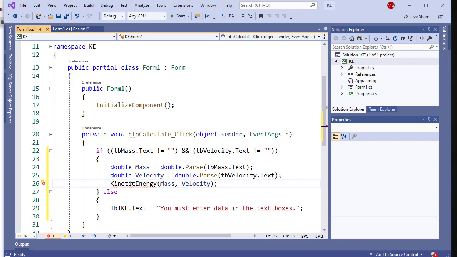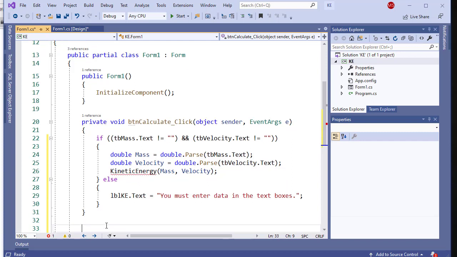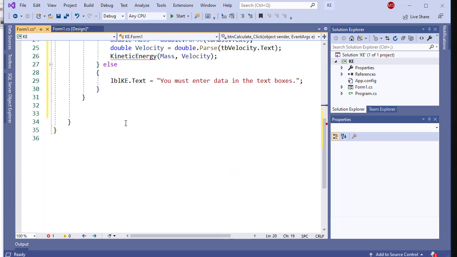Notice the red squiggle has appeared under that name. What this is saying is the name does not exist in the current context. But that's what we're going to do next. If you noticed, when we double clicked on our button, we created private void. That is a data type and essentially, think of it like a security mechanism. It's private, so that means it's only available inside this form, this app. It has a return type of void, which means it doesn't return anything. So we're not going to return anything from this function. It doesn't need to. That's why if you look when we called it, there's nothing there.